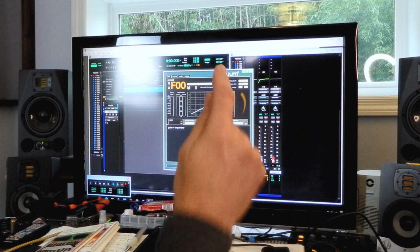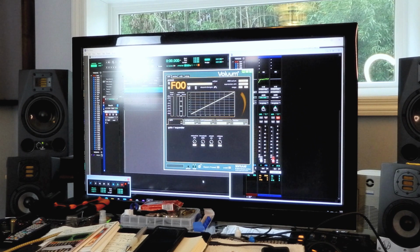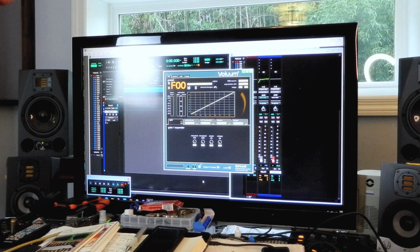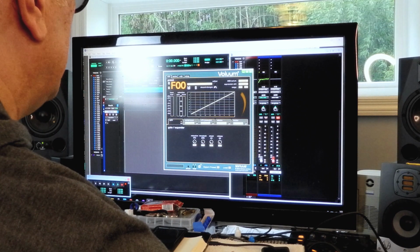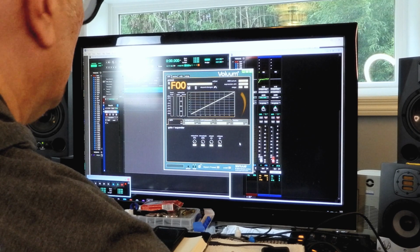Let's start with this. This is their app that comes with their pedals. The amazing thing about the app, so we're going to start with the volume pedal. Now, it's a volume pedal. Yeah, it's a volume pedal, but it's much, much more than a volume pedal. In fact, what this pedal will do, it has a gate, it has a compressor, it has a tremolo, the volume, and a limiter. It's amazing.